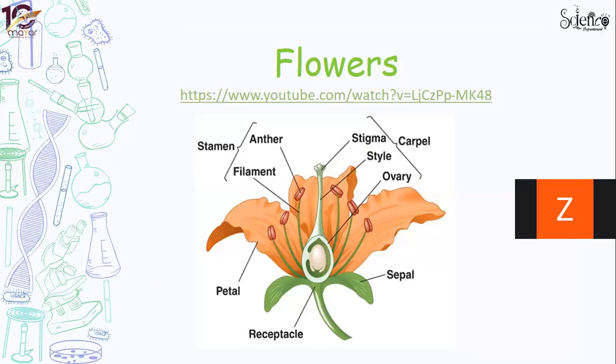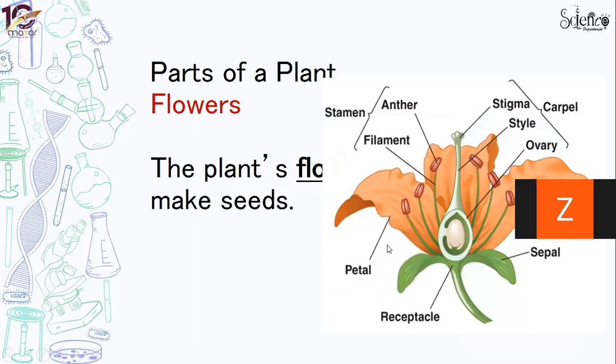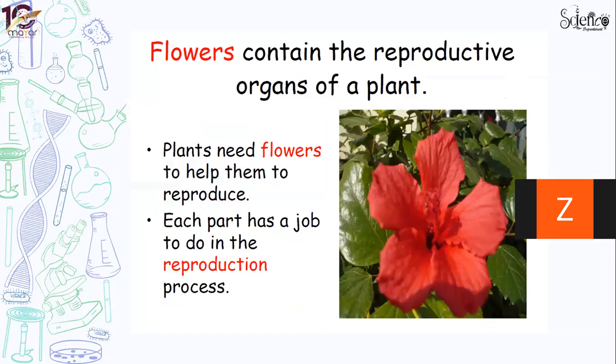Flowers. Now this part, we took a quick overview about it yesterday, which are the parts of the flower. There are 4 main parts that we have to know about the flower, which is the stamen, the male part, the carpel, the female part. I have the petals, which is the colorful part, and the sepals that protect the bud. Now, parts of the plant, again, the stamen is the male, the carpel or the pestle is the female.